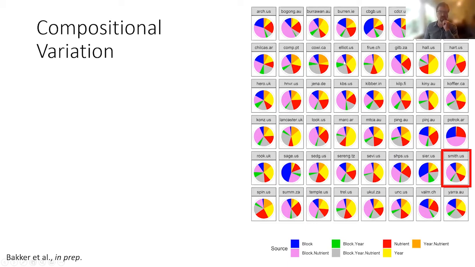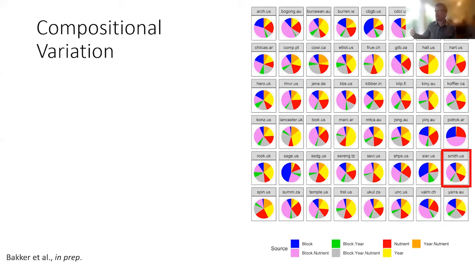And what I think is interesting is just to step back and look at how much variation there is. Some sites have huge variation from year to year. Some sites have huge variation from block to block. Some sites have much larger effects of nutrients than other sites do. So there's a lot of complexity. I think there's more complexity here than we were expecting we would see amongst these responses to treatments.